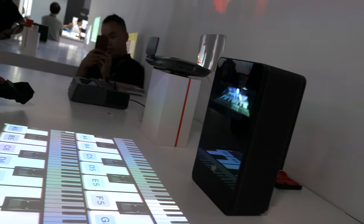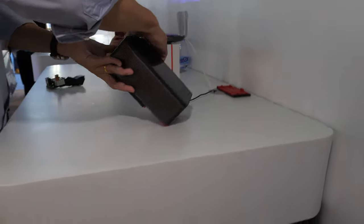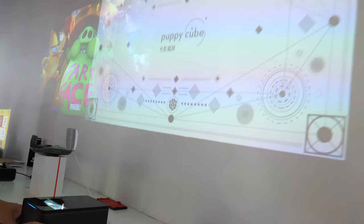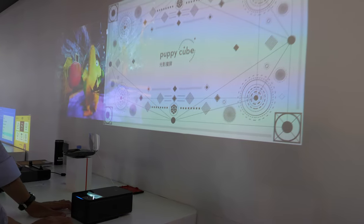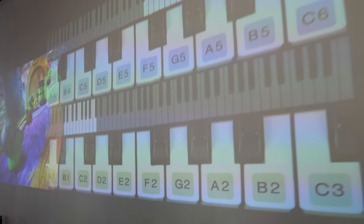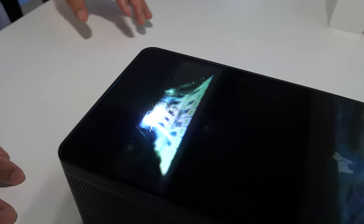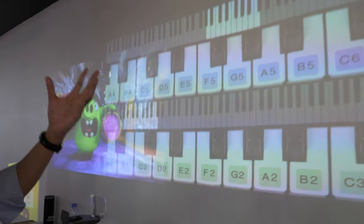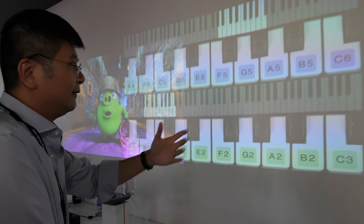Right. But when you want to go on the wall, it depends how far you are. Yeah, we can also project onto the wall. So there's a focusing mechanism. How does it focus? Is it autofocus? Yes, autofocus. So there's a camera in there? There's a camera. And the camera actually reads the image and by means of an algorithm to optimize the focus.